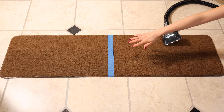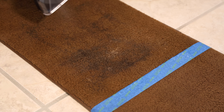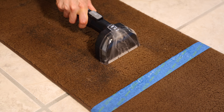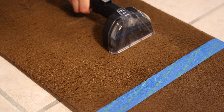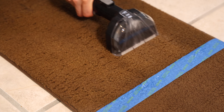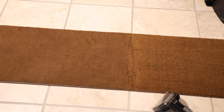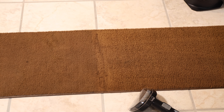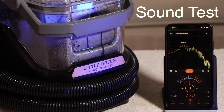For this next test, I'll be cleaning this dirty carpet mat. I will be focusing on the side that is dirtier so I can show you guys a before and after comparison. The shots after say it all — I am amazed at how quickly and completely we cleaned this half and removed the stain. And just a side note: surprisingly, it is one of, if not the quietest carpet cleaners I've ever used. It is like half as loud as the previous versions, which is always a plus.